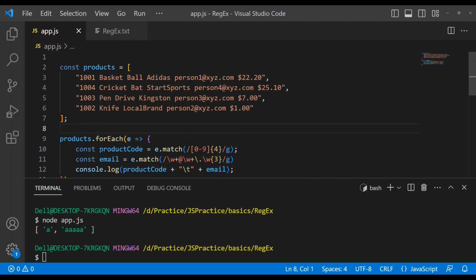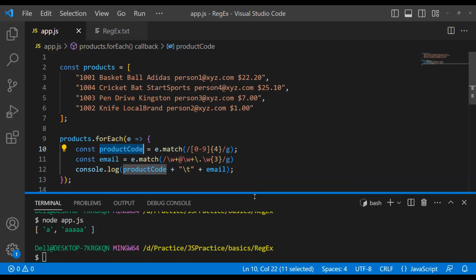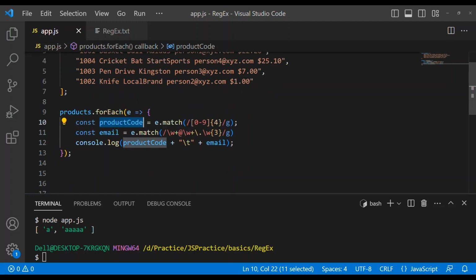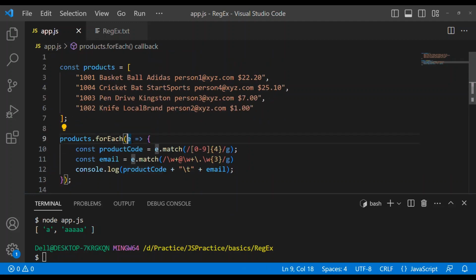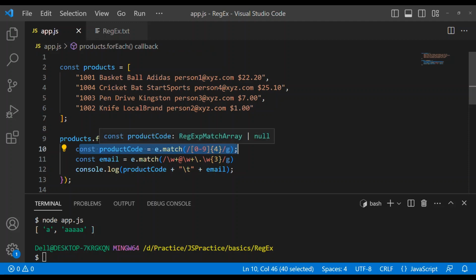First, I'm trying to fetch a product code. On each row I'm running this, and on each row I am matching. First, I am fetching the product code.